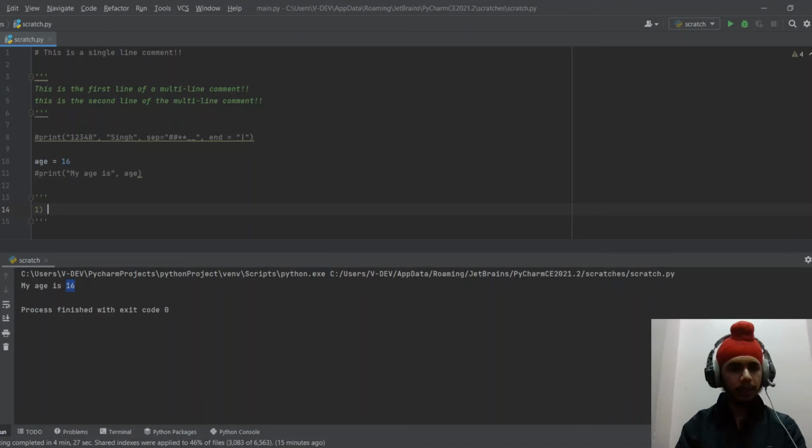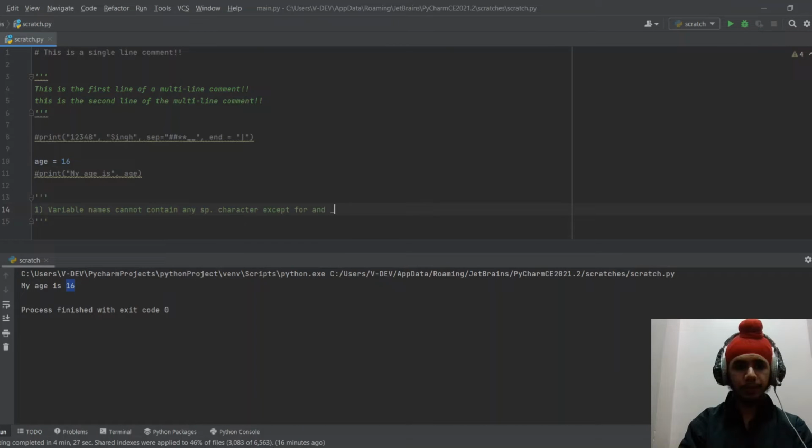The first rule is that variable names cannot contain any special character except for an underscore.